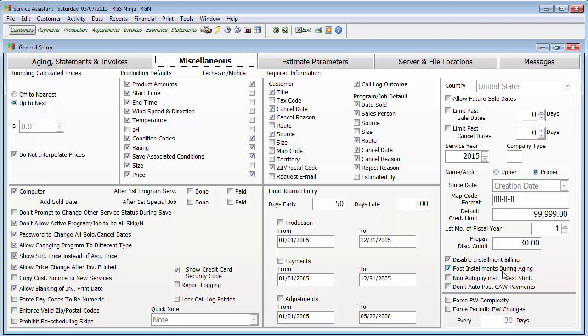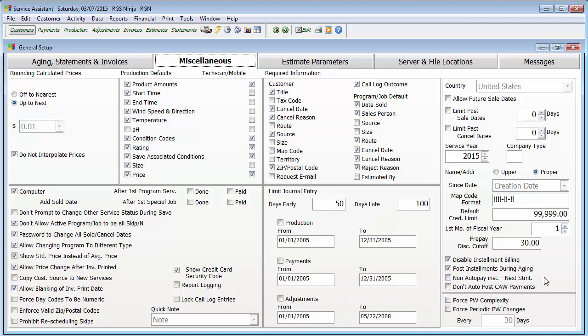Charge that customer's account that money. Again, it's up to you to decide if you want to use that. If you don't have this check marked and you do offer installments, then you will have to remember to manually post those installments. Otherwise, you might be doing work for people and never charging them. Non-installment, non-auto pay. Again, let's see what automatic charge statements in the next batch.